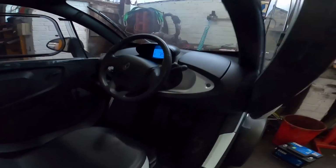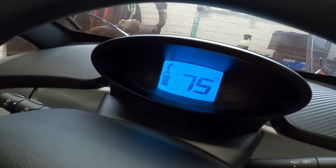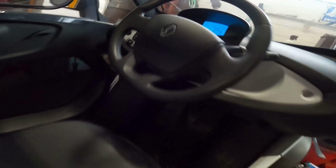But what Kenneth does is, you give him your standard Twizy battery, he takes the cover off, pulls all the cells and all the modules out, and he replaces them with Jaguar I-Pace cells, I believe. And the standard Twizy battery is 6 kilowatt hours, and his battery is 13 kilowatt hours. So it more than doubles the capacity. So technically, I should have a range of around 70 miles, but I'm going to test it, obviously, me being me. So I'm just charging the battery right up to full capacity.